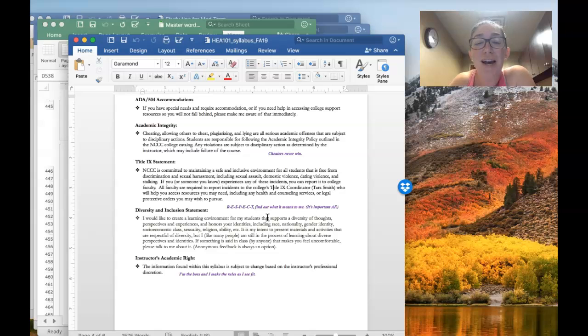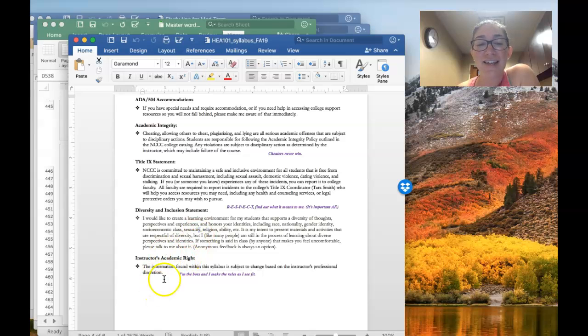Please be respectful of everyone in the class. We have lots of people that are from different backgrounds, have different belief systems, whatever, and I want everyone to feel included. So if you don't feel included at any point, also let me know, because I want to do my best to ensure that we're a family of medical terminology students and teachers, and a community of medical terminology that everyone feels at home in.